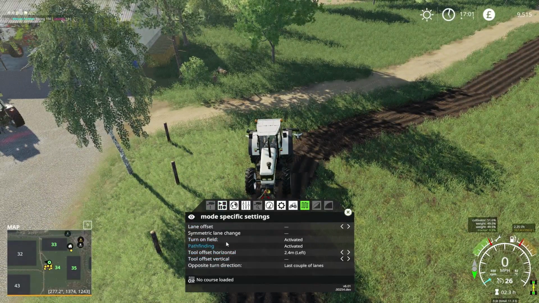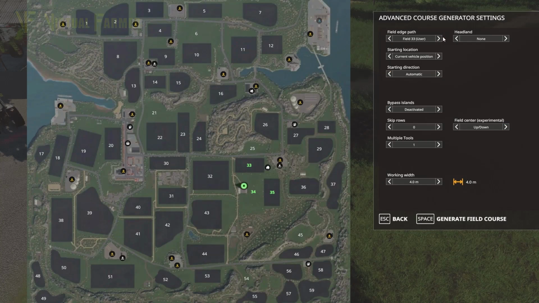So quite useful. So course generation, build current vehicle position, starting direction, automatic, bypass islands, we don't have any, skip rows, no, multiple tools, no, working width is 4 meters, headland, around, I want to do 3 passes. Short edges around. Yeah, we want to head this way and end up here. So that is going clockwise around the field.